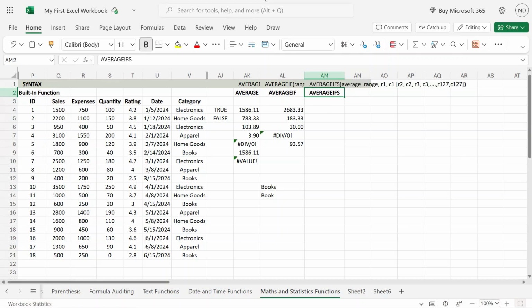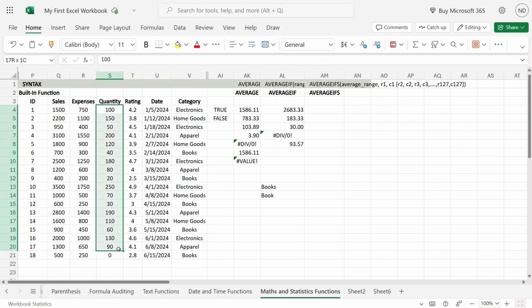Okay, so let's try one example where I want to find the average of sales of the category books, and the quantity has to be greater than 50.